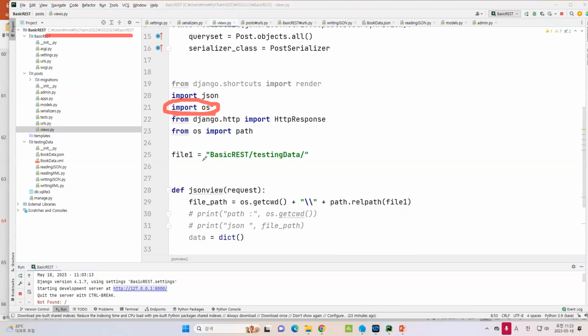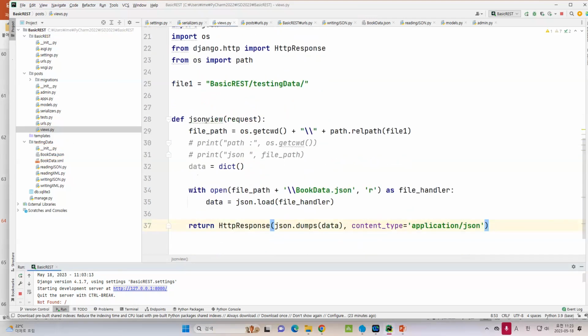And in this case, I have the data in this folder. So the BASE_DIR is the folder of the project. And then the testing data is the folder that I used previously. This testing data contains the book data.json.